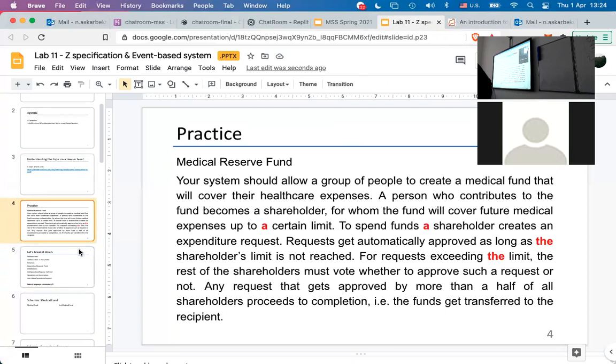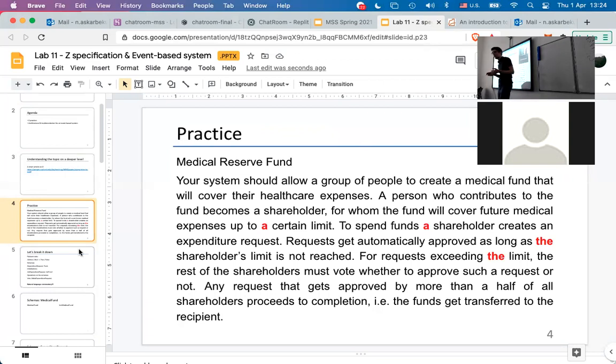Withdraw would be an operation in property contracts, I think, because you're the owner and you want to get your money. But inside medical fund, there is no withdrawal, right? There is only, you create an expenditure request. If it gets approved or if it's below the limit, it gets transferred to the recipient. So I don't think you need withdraw as a function here.